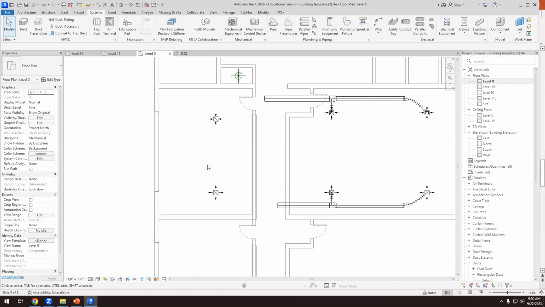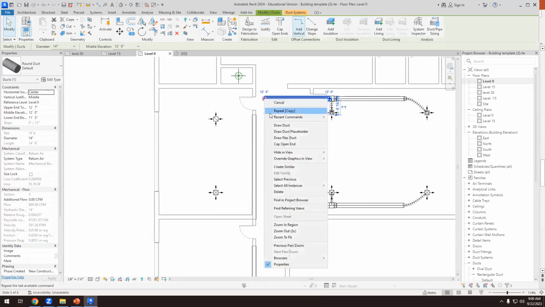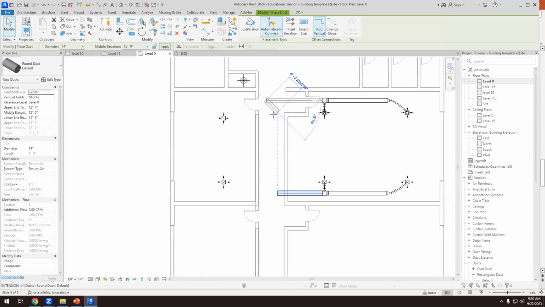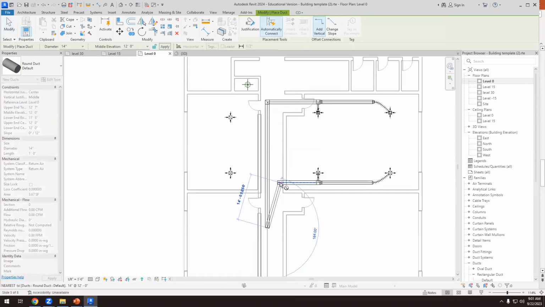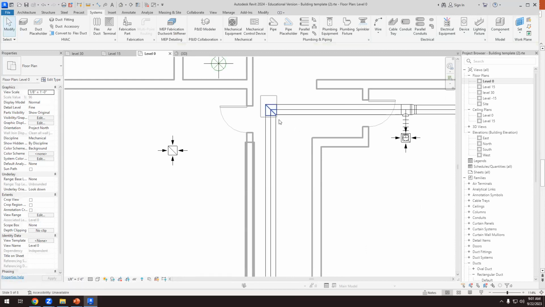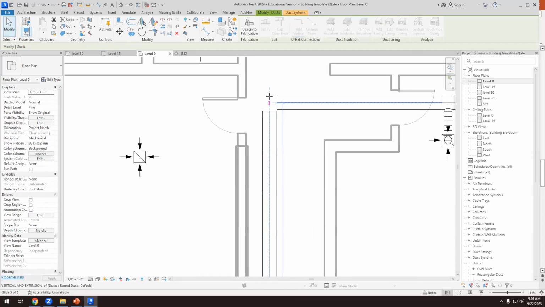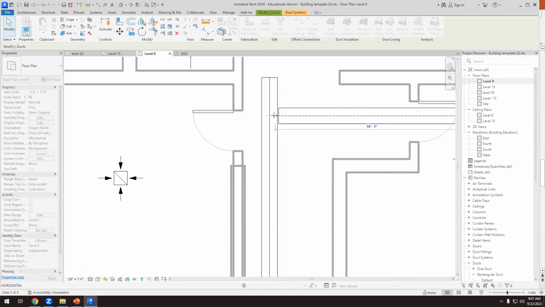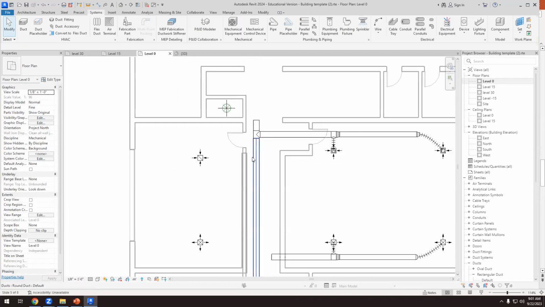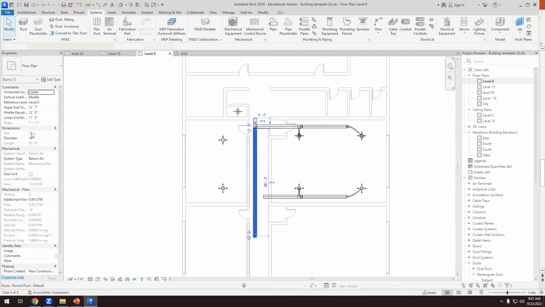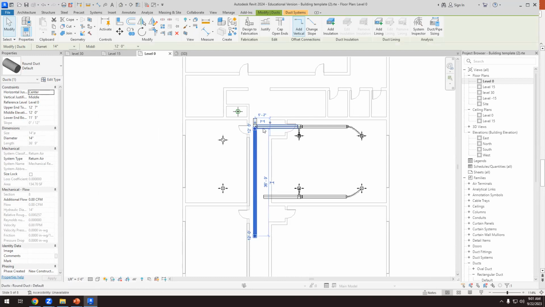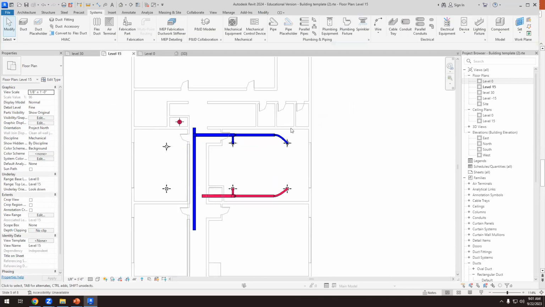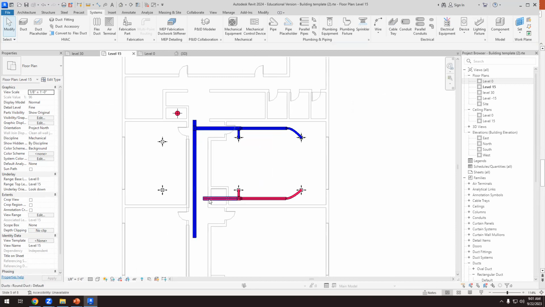And now I am going to draw duct all the way here. And we don't have this elbow because eventually I'll have to go through the shaft. So there will be a T here. If I connect these two, I have a T. And be careful, is this return? Yes, it is return, and it's connected to the return. If we see the colors, blue with blue, red with red, okay? Be careful with that.